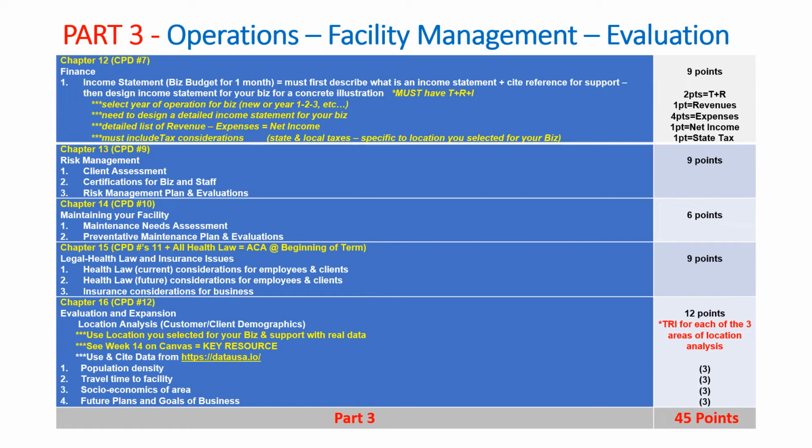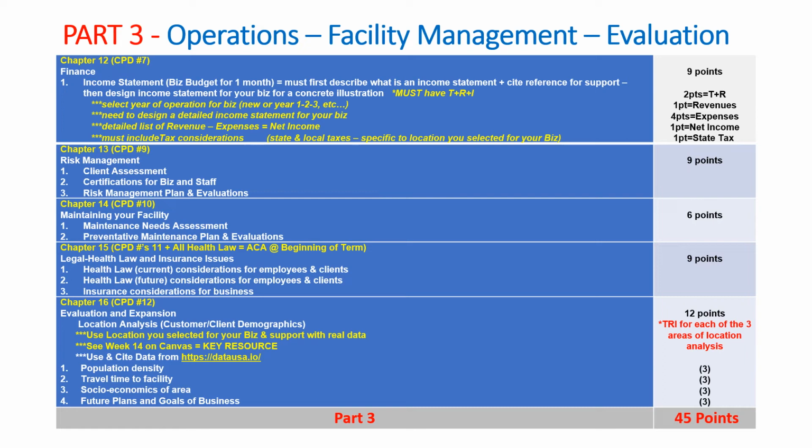If you're not sure what we're looking for, there's a great example of an income statement, page 228 of your textbook. Thus, we need to include tax considerations. So again, look at your specific location, what would be your state taxes, and then any local taxes, and list that in expenses also. Last then, come up with a net income. You want to use just kind of funny numbers here. That's not the important part. Hopefully you show a profit, but the key point is to have details to the different types and areas in an income statement.